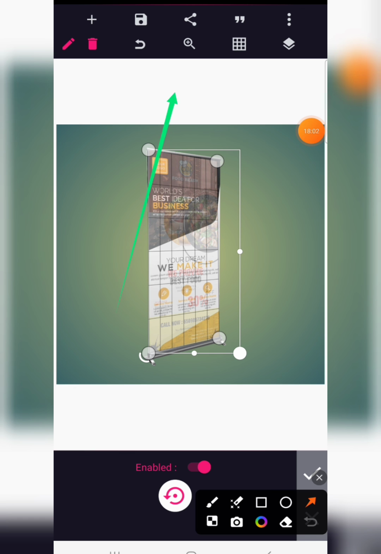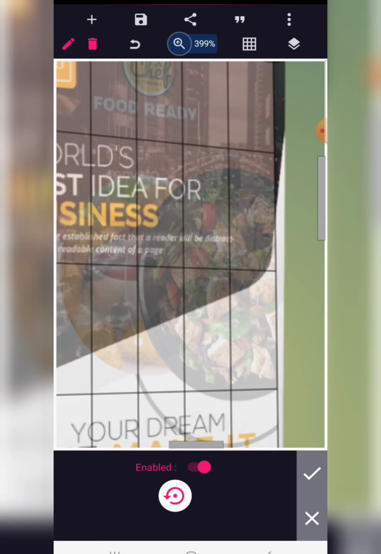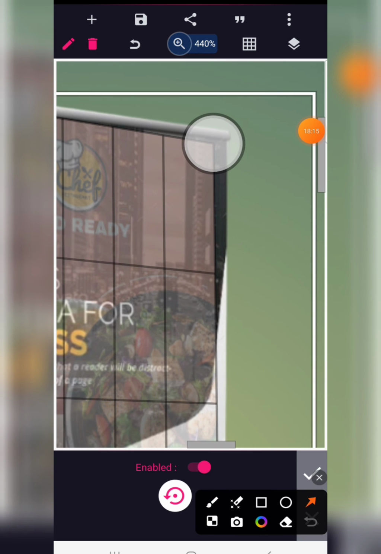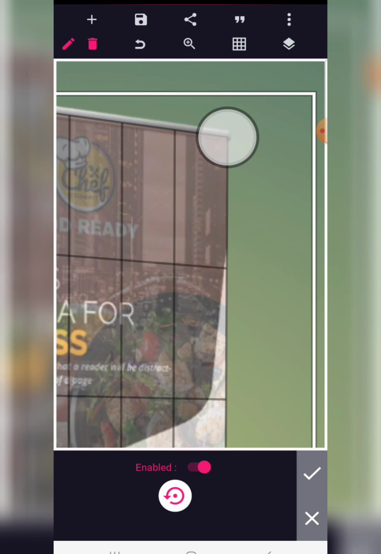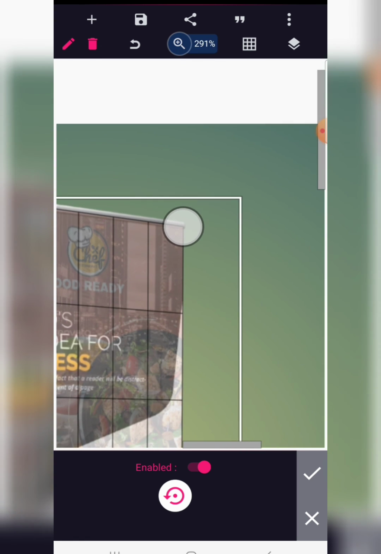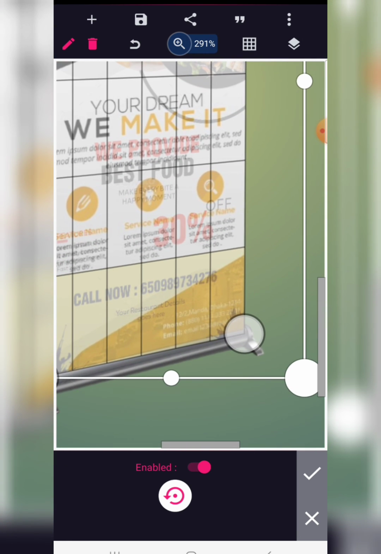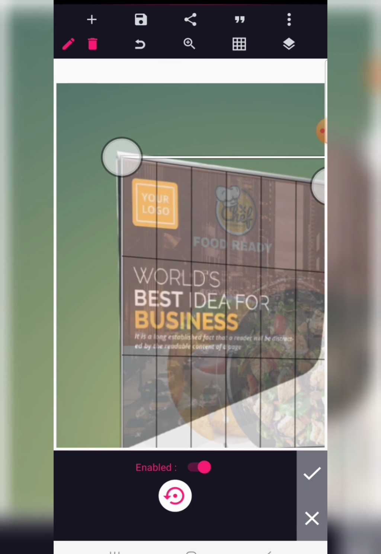What we're going to do, go here to your zoom button. Now let's zoom in to the portion which is not true to the mockup, or which is not realistic. As you can see, there are some gaps here. It was not really well positioned. So zoom it out like this and you can easily position it. Go back to your zoom button again. So let's check through to see if there are other portions that need adjustments. I don't think so. All right, okay, so we have this small portion here.